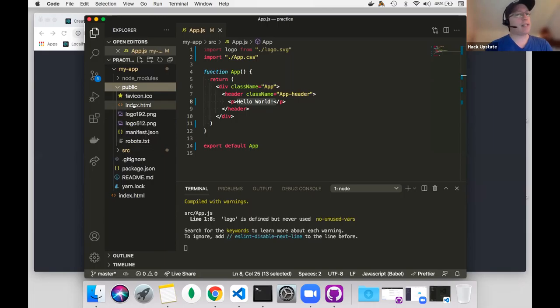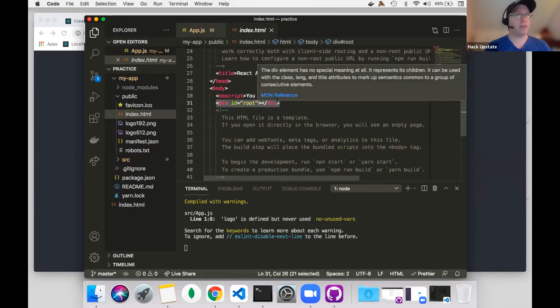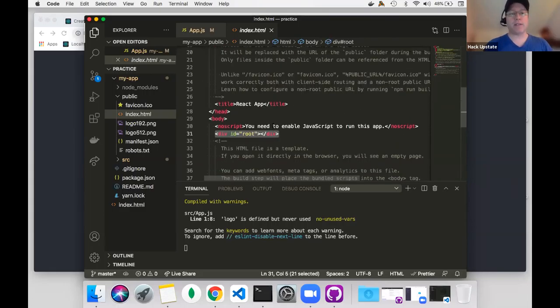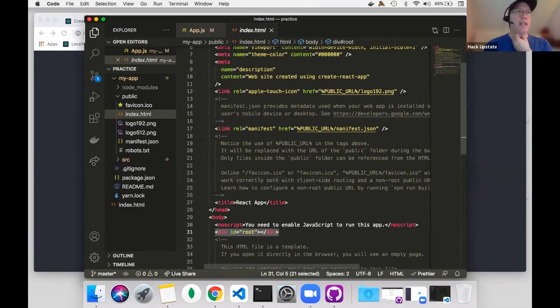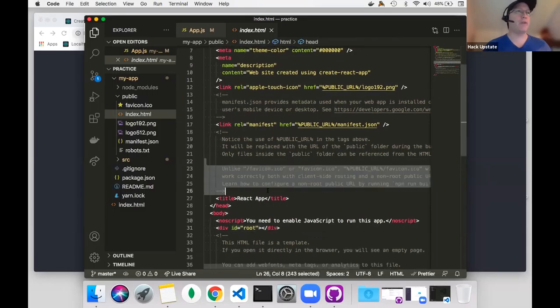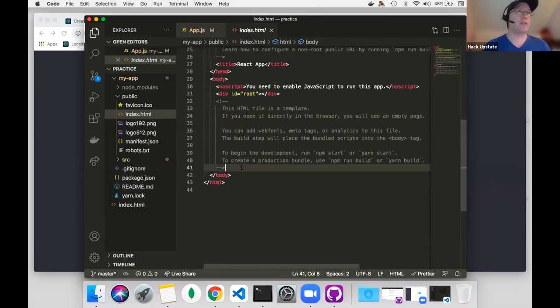Inside here, you'll see an index.html file. Should look familiar, right? We see div, id equals root. The index.html file that we worked with before, when we were just writing the functions of React, we gave the ID of root, the ID of app. In this case, the index.html file has the ID of root. Now, if you wanted to use, let's say, Bootstrap for your styling, you could come into the index.html file and paste in those Bootstrap link tags right in here. Then down in the body, you can paste the script tag to the Bootstrap files. The next time your application renders on the screen, it'll have access to all that stuff.